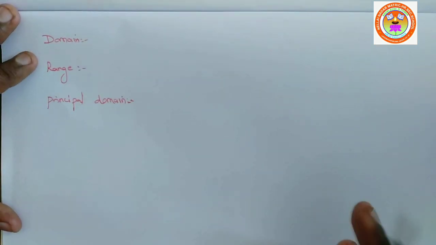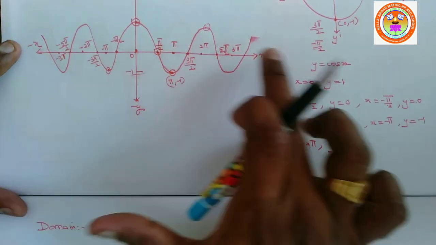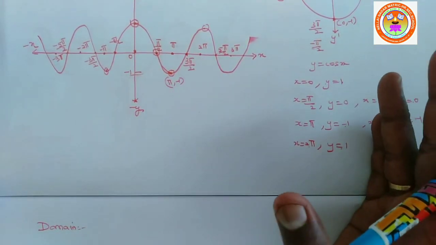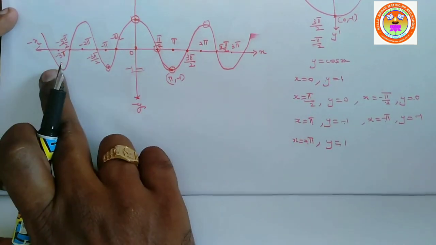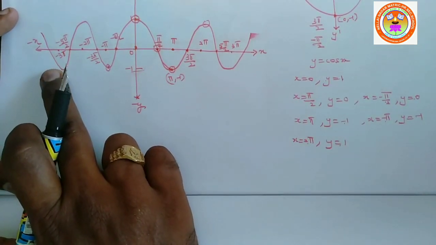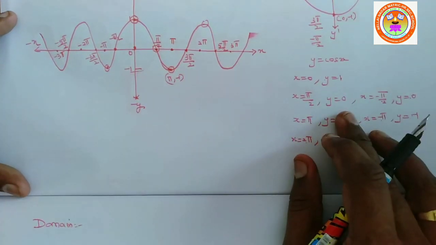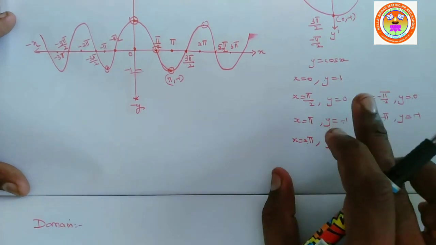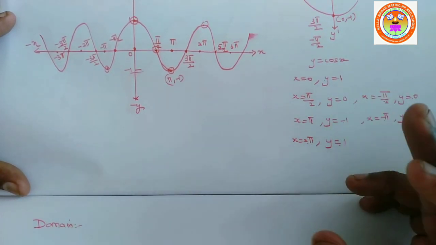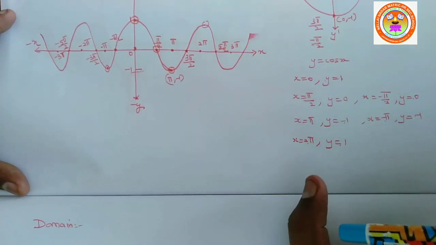Domain. What is meant by domain? Domain is nothing but where this curve lies on the x-axis. From where to where the curve lies on the x-axis. You know the curve lies on the x to x dash, which is nothing but the number line, the fully real axis. So domain will be capital letter R, otherwise we can write it as minus infinity comma plus infinity in open interval. This is the first thing I can write.